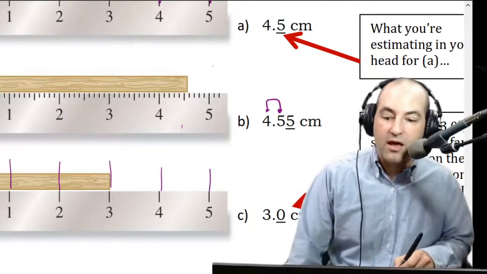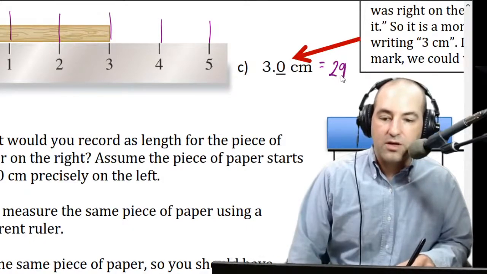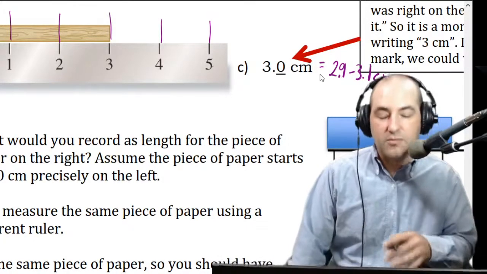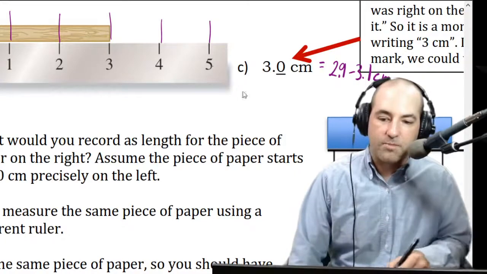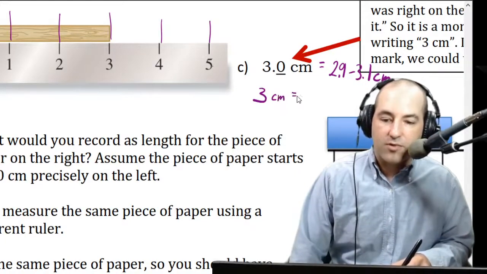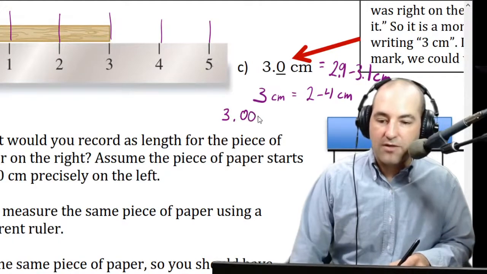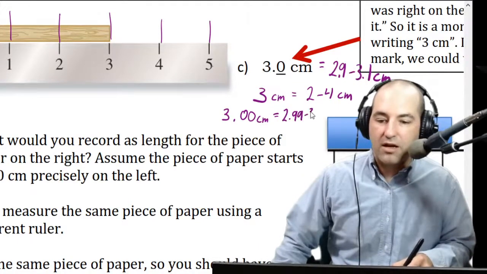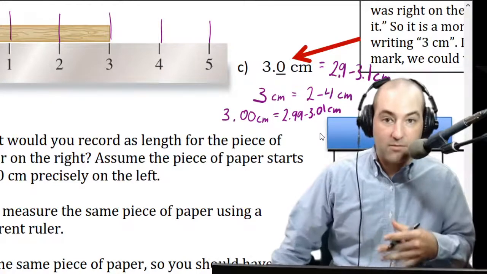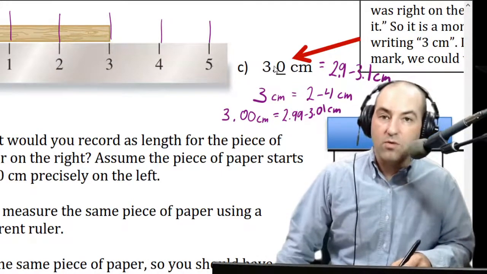And the reason that's important, again, is that when we write 3.0 centimeters, we are communicating that this is between 2.9 and 3.1 centimeters. And some tools aren't plus or minus 1, they're plus or minus 2 or plus or minus 5 or something, but in general, if it's not marked, we can assume it's plus or minus 1. If we just wrote that as 3 centimeters, what that's telling us is that this is between 2 and 4. If we added another decimal place and we called this 3.00 centimeters, then we're communicating that this is between 2.99 and 3.01 centimeters. So again, a different measurement, a different level of precision, and a different way of writing it. So it is actually important that we have the right number of places reported, even when it's directly on a line.